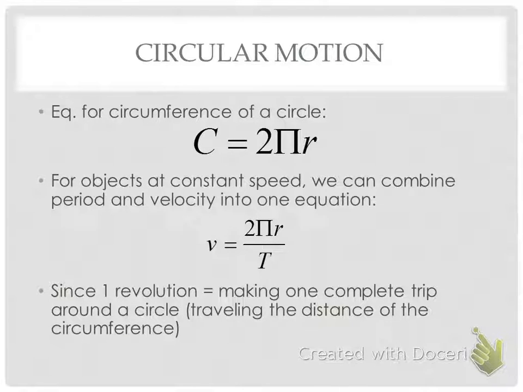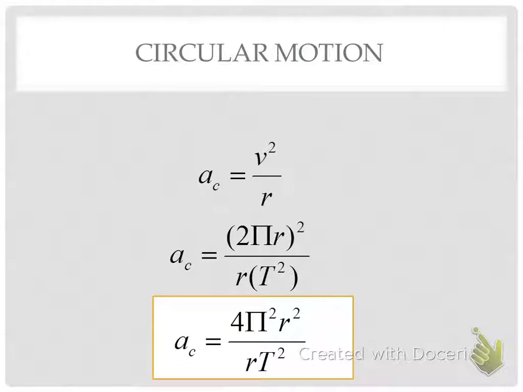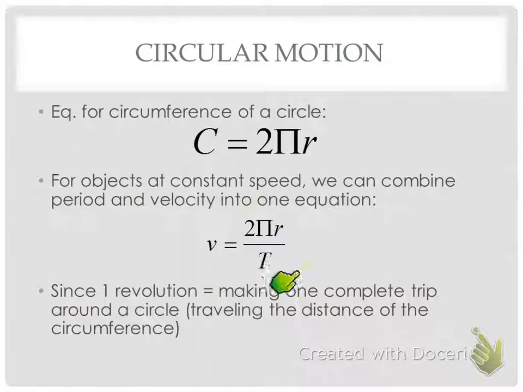This bottom little bullet just explains why that works again. 1 revolution is 1 complete trip around a circle. That means it's traveling the circumference. And the period, or the capital T, is the time it takes to make 1 revolution. So we travel 1 distance around the circle, we have the time it takes to do that, and that gives us the velocity. What would our units for velocity be here? Meters per second, right? 2 doesn't have a unit. Pi doesn't have a unit. Radius units should be meters. Time units should be seconds. So we still want our velocity in meters per second, just like normal.